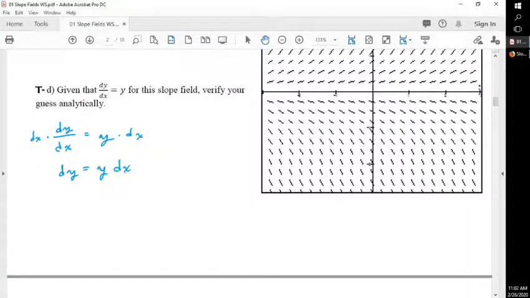Now how would I get that y over to the other side? You divide it, so we would get 1 over y dy equals dx. Is everybody cool? Now, the dx doesn't have an x next to it, so if you want to, you could put a 1 next to it if it makes you feel better. The next thing I'm going to do is integrate both sides.